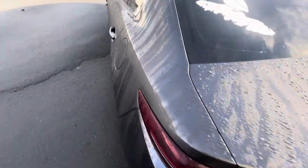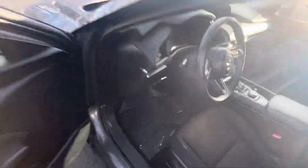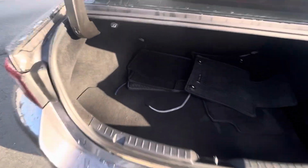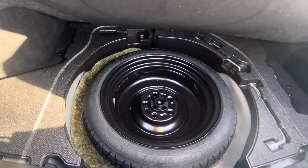Come around to the back. I need to pop the trunk from the... Give me a second. Hood release. Or trunk release. I keep saying hood release. There you go. Look at that. You've got the all-weather mats back here as well. This one is already rigged up with all the wiring for a sub if you want to add that in. The last owner of this vehicle had a sub in here. They just took the sub out and left the wiring for you. So it's a super easy install. How fun is that? You've got a spare tire and your tools all right down there.